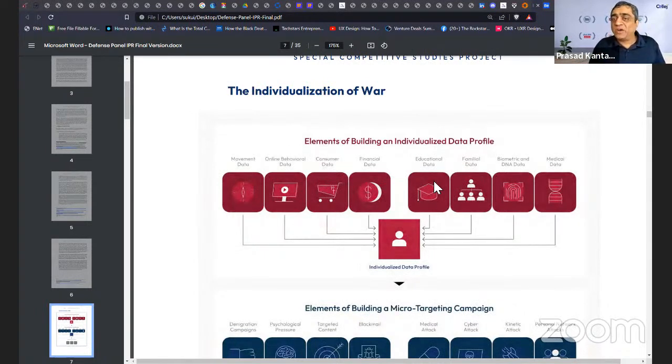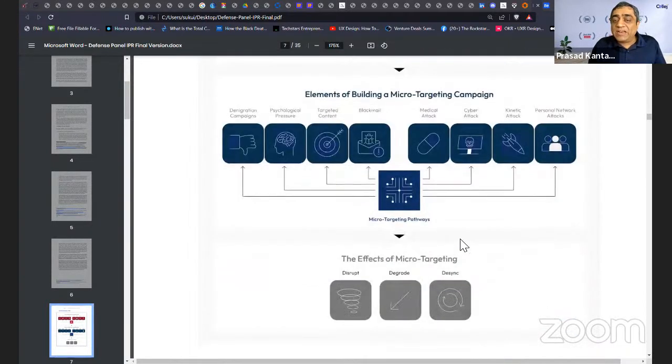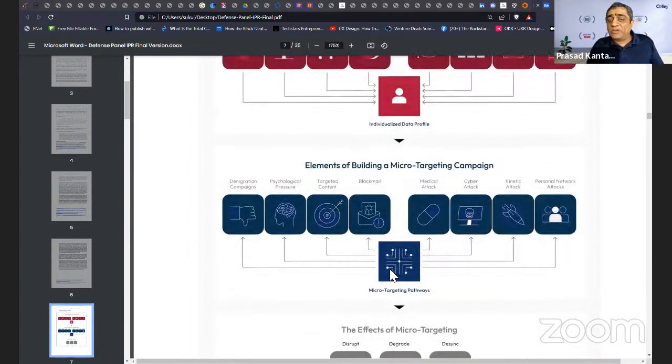What's going on, right? So how much have you studied? Who are your family members? Do I have your fingerprint, your biometric data? Do I have your DNA? You just drink a cup of coffee and put the cup somewhere and somebody scrapes your DNA out of it. Using all of this, you're basically creating an individual data profile. And using that, what you're basically saying is, let's start micro-targeting people.